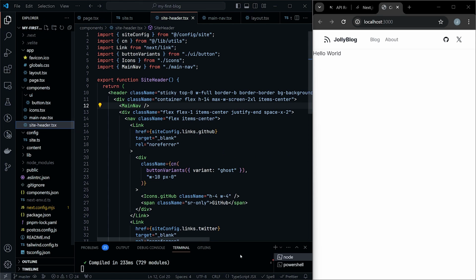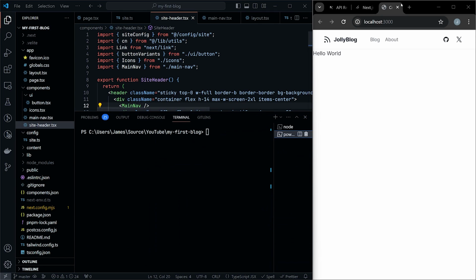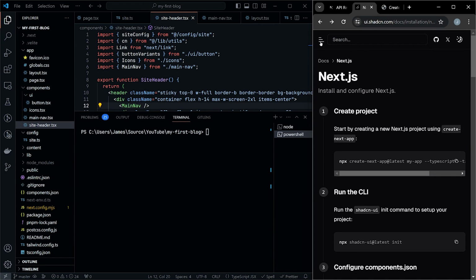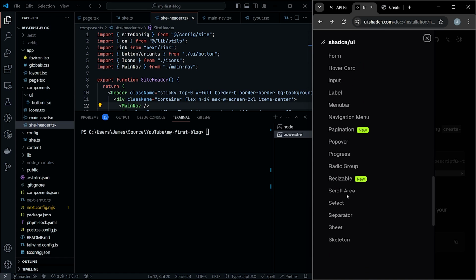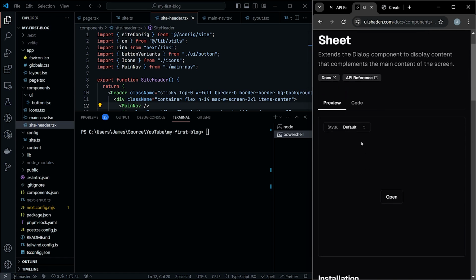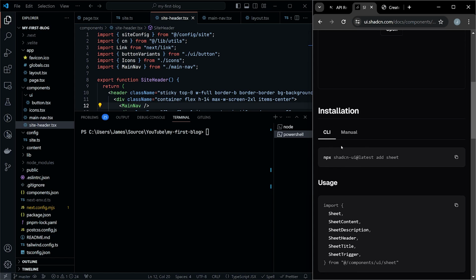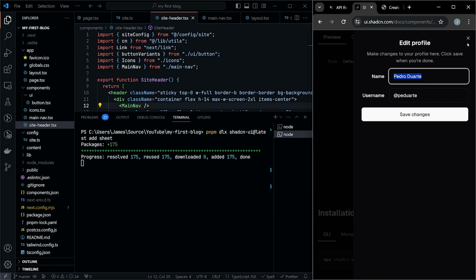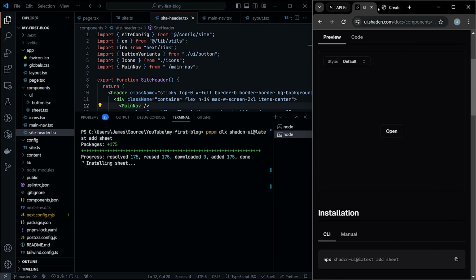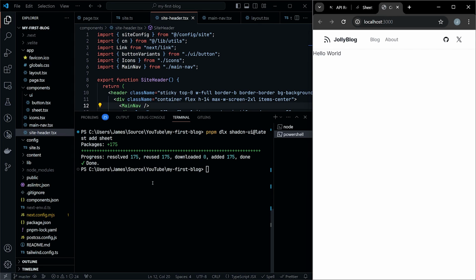To add in our mobile menu, what we're actually going to be doing is using a shadcn UI component for the sheet. So to do that, we're going to go back to ui.shadcn.com, scroll down until you see the sheet component, or you can copy the command that we're about to paste in. So again, if you're using NPX, you're going to be copying that command. We're going to be using pnpm, so paste that into your terminal, and that will add the sheet component for us, and that's how we're going to get our sliding sidebar like this. Let's go back to our application here.